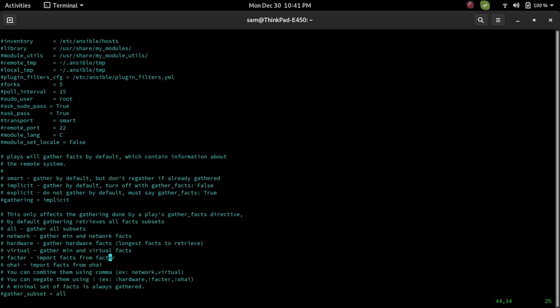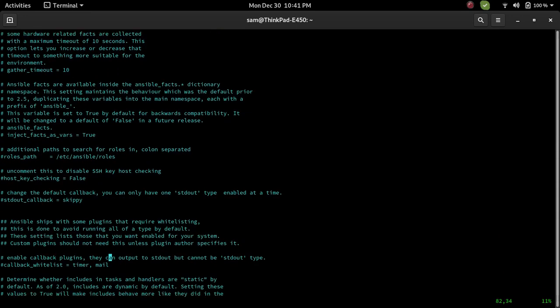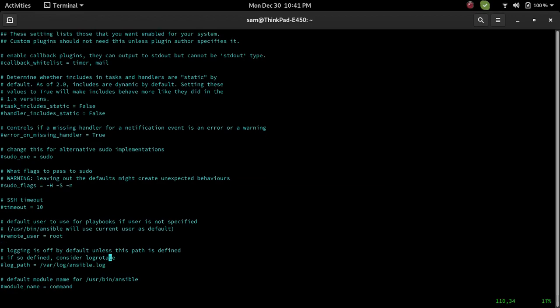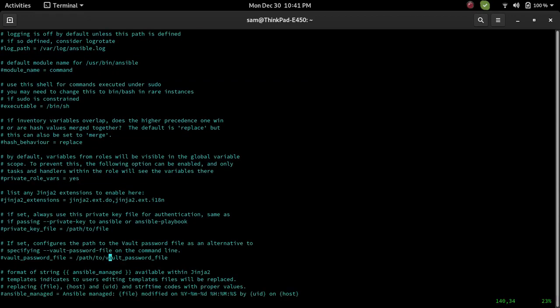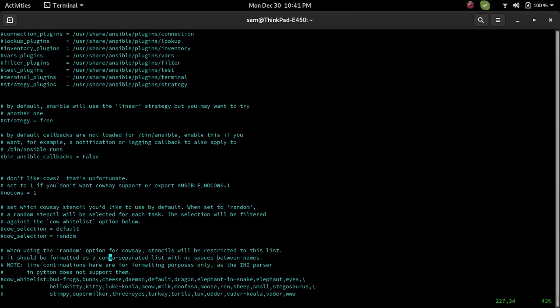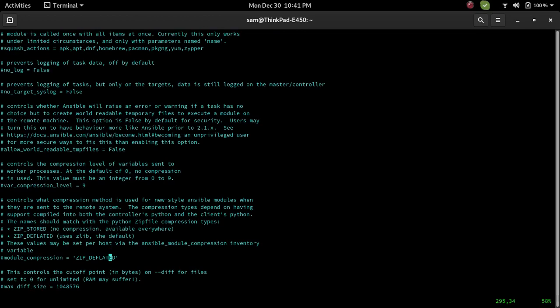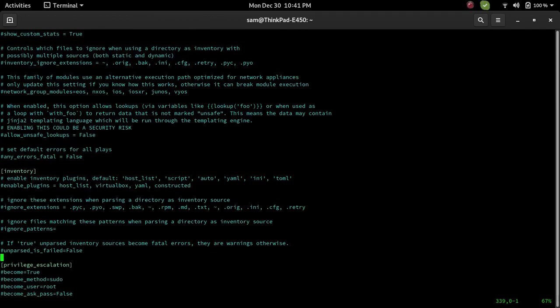When you go a little bit down, there will be another section. The file is very long. Okay, here you have the specific section of the inventory. Enable the inventory plugins, where the default is host list.